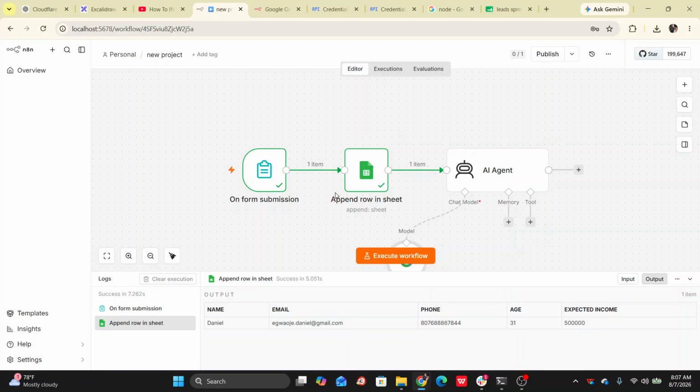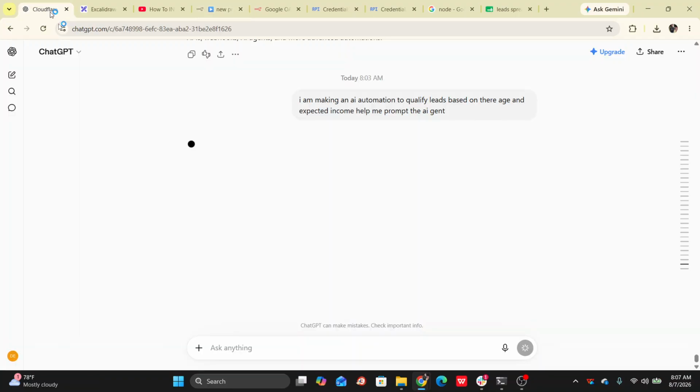Now let me go back to my AI, my ChatGPT, to see if it's done prompting. It's still kind of loading and lingering on. So what I will do now is go back to my board and prompt it myself, because I have some other workflow that I can just copy from.